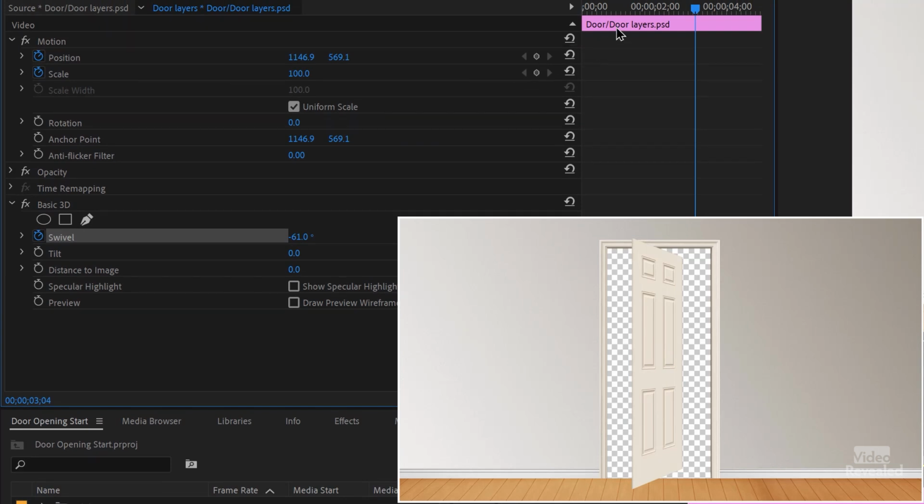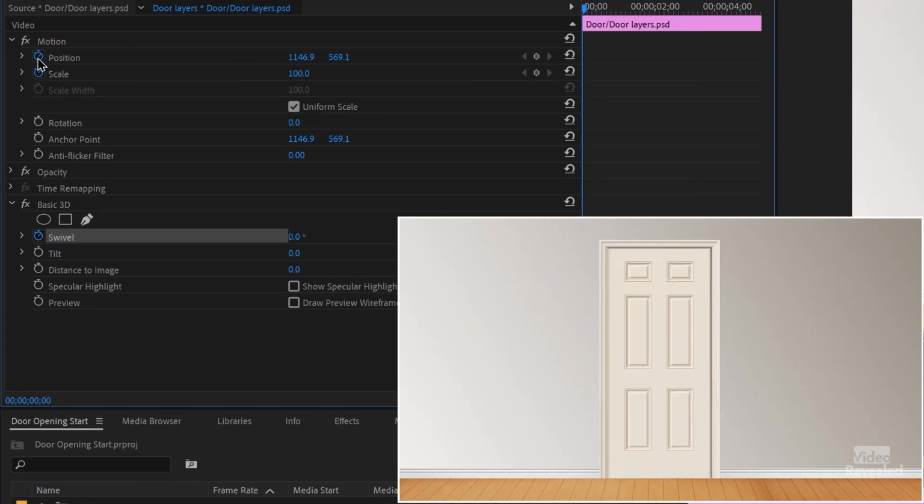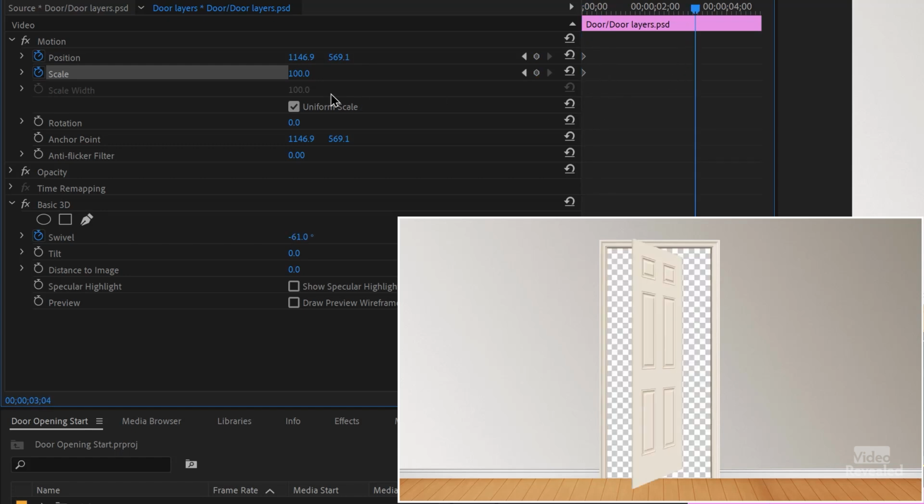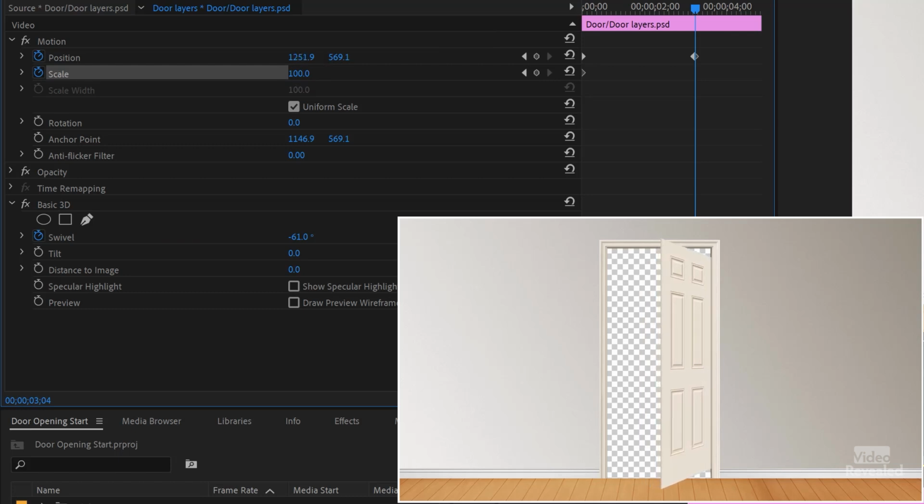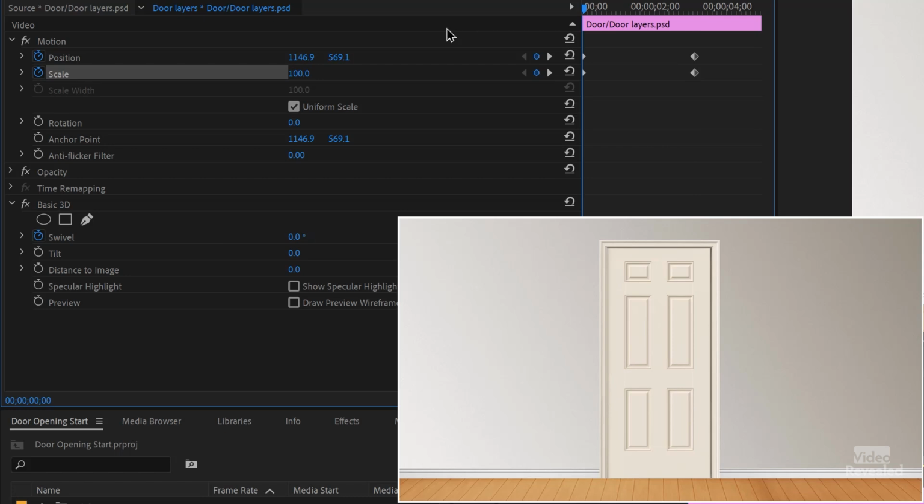So if we go back to the beginning and add a keyframe for position and a keyframe for scale, so they start there, then we go to the end, and I like dragging in here instead of trying to move it over there. So I'll drag this over, and you can see I can get it near the end, but just due to the way the shape works in 3D, you just change the scale. So we change the scale, it also changes the position, so then we got to scooch that over a little bit. So that's the end, that's the beginning.